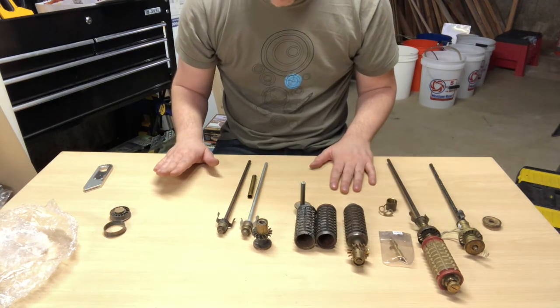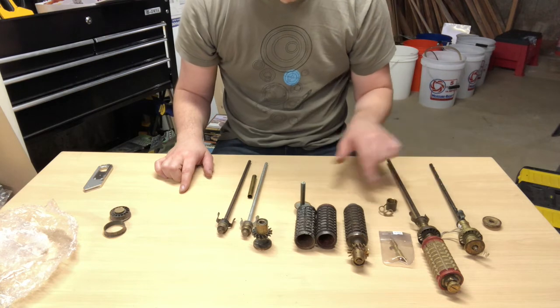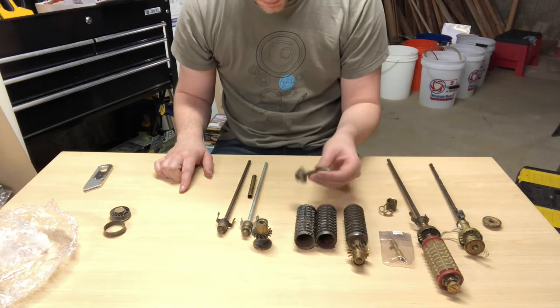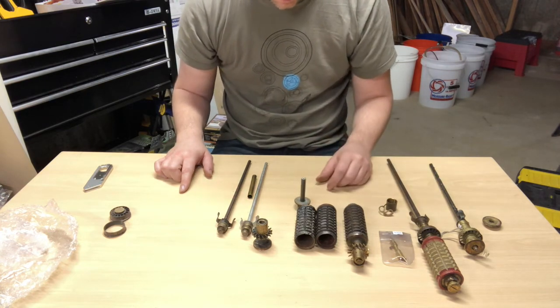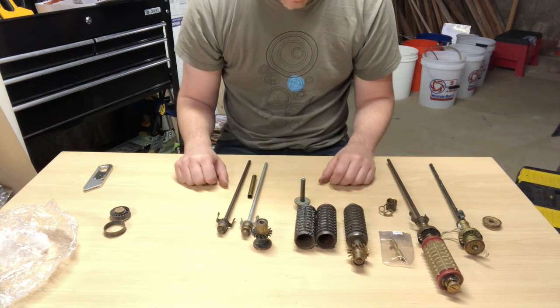We're going to approach each one of these individually, and I'll have a video where I go through and restore each one, like what I'm doing to it, and assembling a new set of grenades for people.